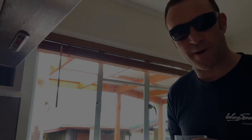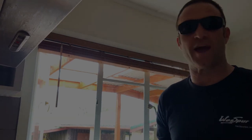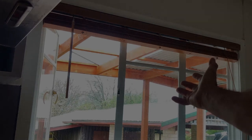We have woken up in Maydena today and we're going to be heading out to the Gordon River Dam to fly FPV. As you can see, it's pouring with rain. Let's hope we can get some FPV footage for you guys. Stay tuned.